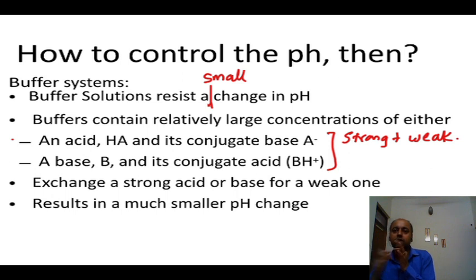So if the buffer were not there, there can be a gross change of, let's say, pH value changing from 7.4 to immediately 6.4, but because of the buffering system, the change will be resisted, and rather than going way down to 6.4, the value may just decrease by 0.1 unit and stop at 7.3. This is how we talk about the buffer action. The buffering solutions will resist a small change in pH.